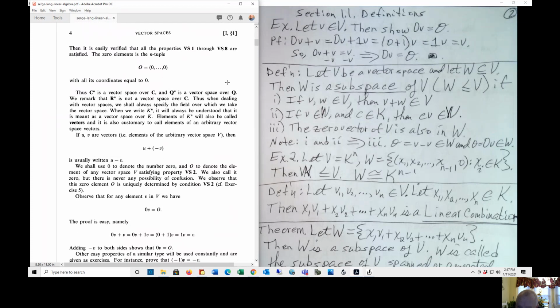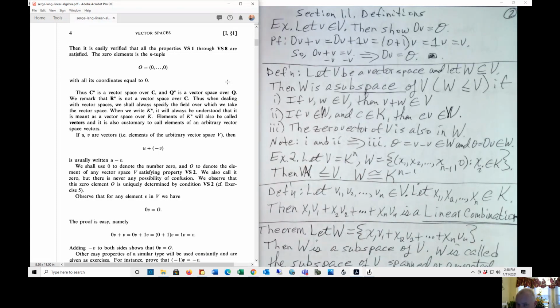Okay, so next, let's continue on with our examples here. We see here on page 4 that in my notes we have the example, let V be an element of the vector space V. And here's our first proof of the day. Prove or show that the scalar number 0 times the vector V is equal to the 0 vector. Now here's the proof. It's a one-line proof, but you have to use the axioms of a vector space, okay?